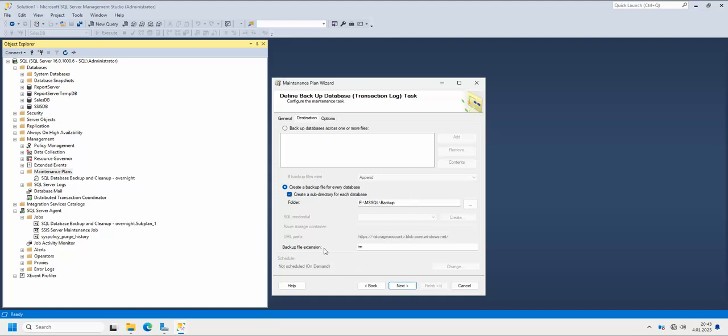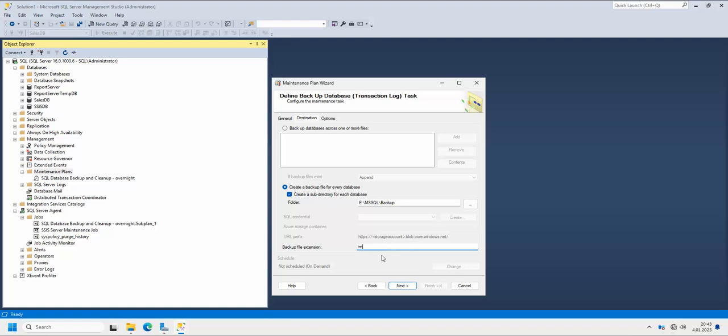And here in the file extension, well, since we have actually created an overnight maintenance plan that is gonna run every day, and in 2 weeks it's gonna clean everything out, it's gonna search for special extensions. Because the extension that it's gonna clean is specified in the previous plan, and the extension was called bak for backups.